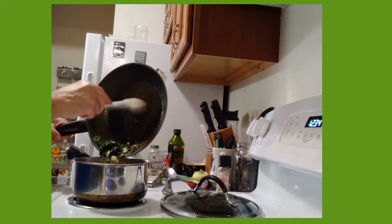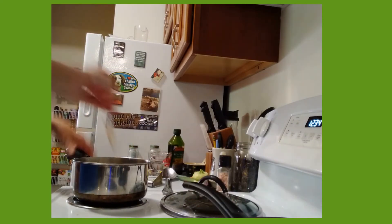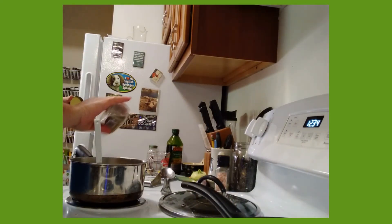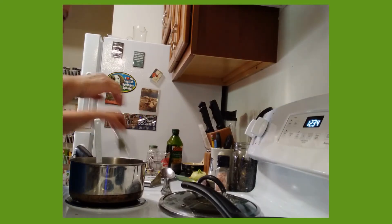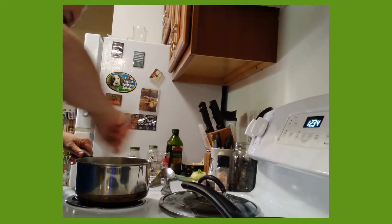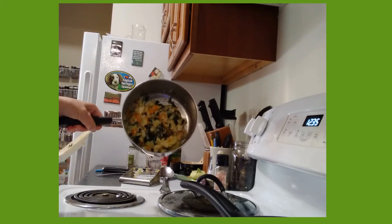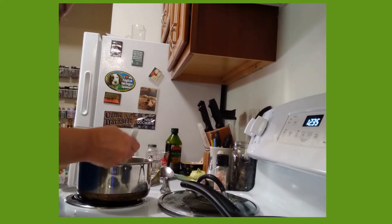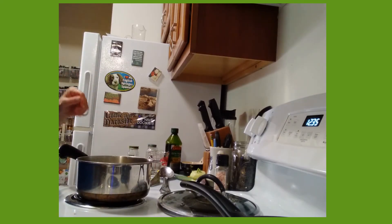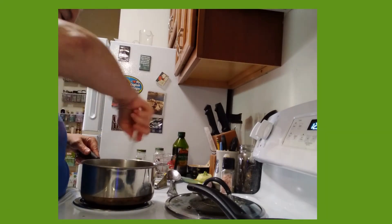I'm going to just add that onion and parsley mixture in. I'm also going to add a touch of pepper. I don't think I need any more salt — there's salt in the butter. It might not be the prettiest thing, but I think it'll taste good. Let me try a bit. Mmm. It does taste good. I maybe could use a little bit more salt, but the parsley is good. I love parsley.